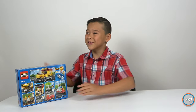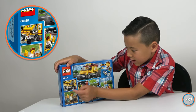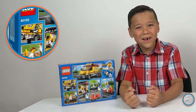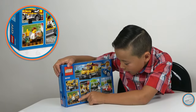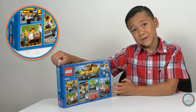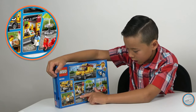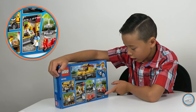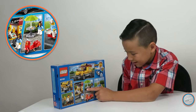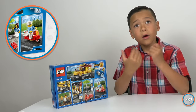So now let's move on to the back. It seems like you could open up the pizza van side so you could have some customers coming into the pizza van. It seems like he's pulling a hot, piping pizza out of the oven. It's making me hungry right now. And then it shows the guy handing over the pizza to the worker at the place, and this girl is just looking at the pizza right there. It also comes with a little pizza motorcycle so you can deliver pizzas on it.